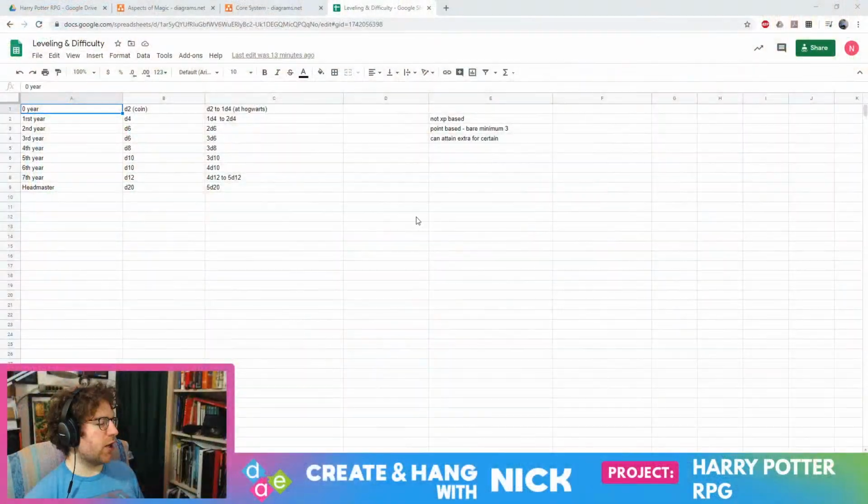But regardless, welcome to the Crate and Hang this morning. Today I'm going to continue working on the Harry Potter RPG. I know I took a break last week from that and kind of dived into programming a little bit. Still working on that dungeon builder. It's just, as I explained, programming is a little bit of a challenge for me. So, we're going to hop back into the Harry Potter RPG, and we're going to be focusing on the different stages of leveling up. Might as well jump into it, and we will take a look.